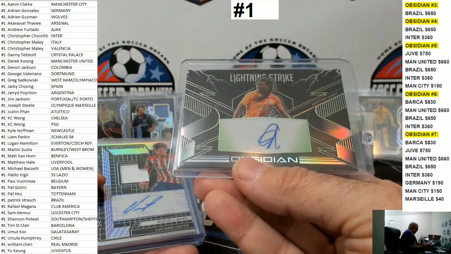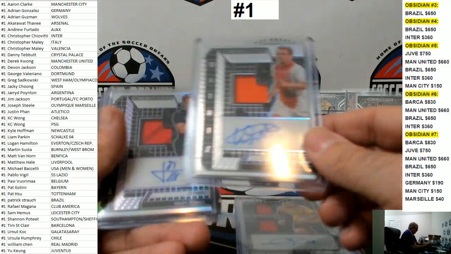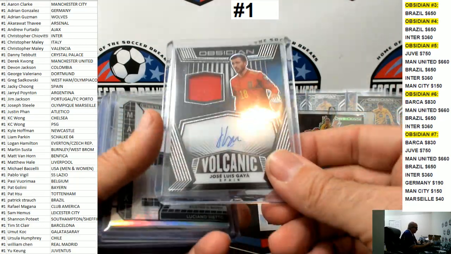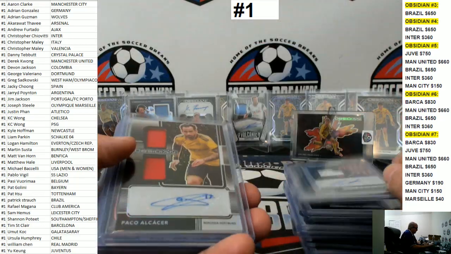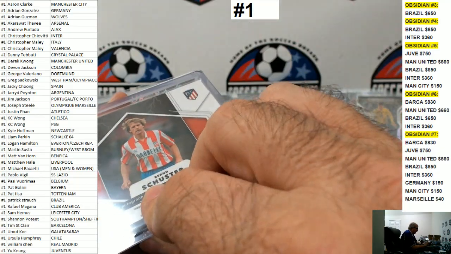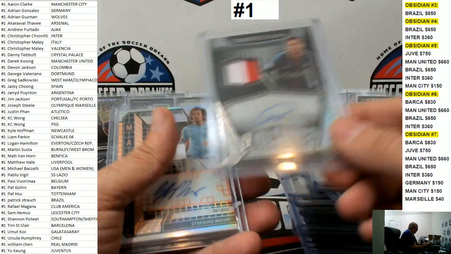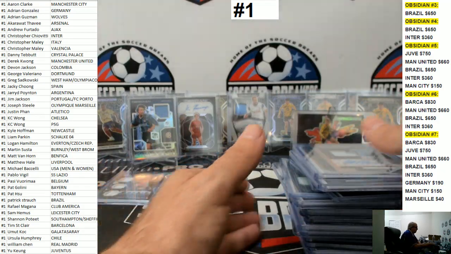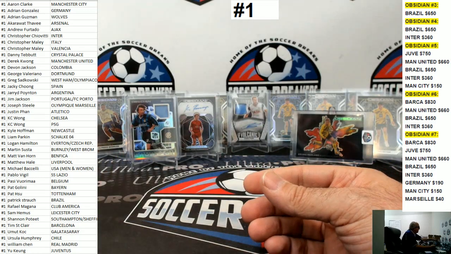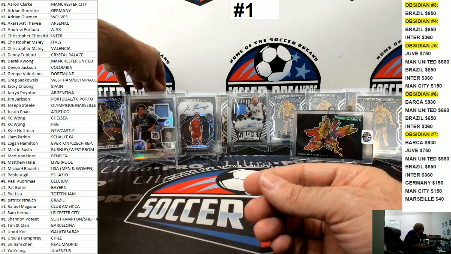Trezeguet, Gomez, Vieto, Alcacer, Schneider, Janko, Victor Moses, Luis Gaya, Vieto, Alcacer, Nani, that is Schuster, Wilmots, Alcacer, Krychowiak, Stefano Mauri. And we had a Lewandowski patch. Tunnel vision, Traore.